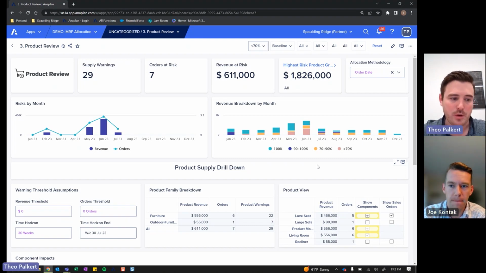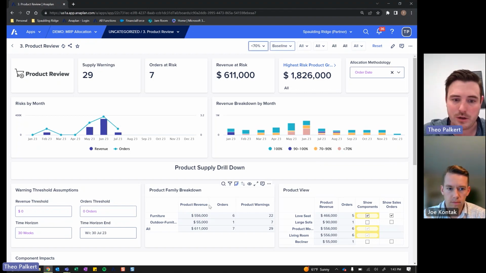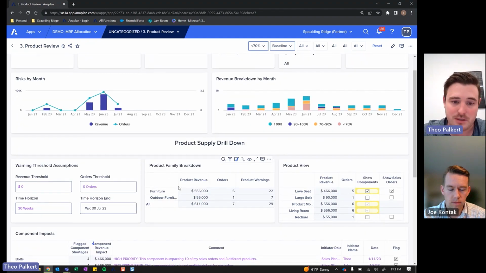And that's really a great point for everything that we're going to show today. The visibility that Anaplan provides is helping you direct your attention to the things that are most at risk, or the things that you should fix first. So being able to attack that by looking at things that are below 70%, or as we go down here and looking at the product families, I know I need to attack all of my furniture orders first because that's where the most revenue impact is coming from. That's really what Anaplan is providing as it sits on top of this Snowflake allocation.